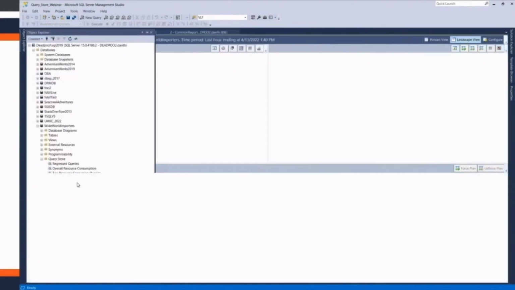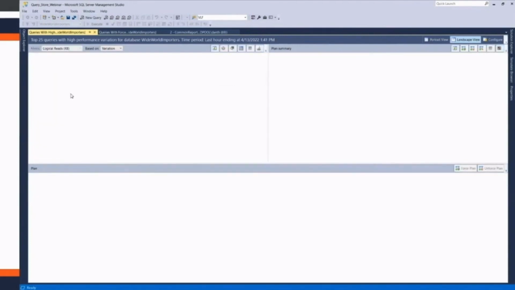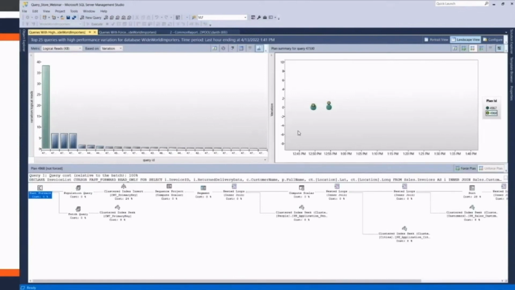One of the other reports that I liked is plans that have high variation. Now, my workload was pretty much consistent throughout. I did a couple times where I changed indexes and stuff like that. But you'll see it says queries with high variation. And you can do this again on all your different slicers. Do you have plans where the logical reads change a lot based on different plans?